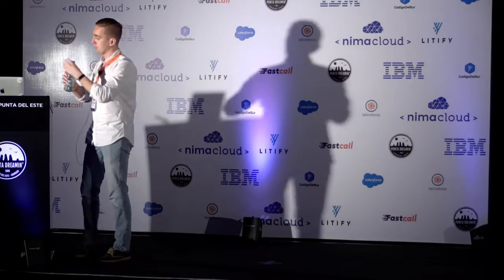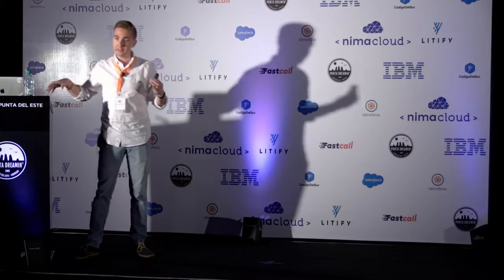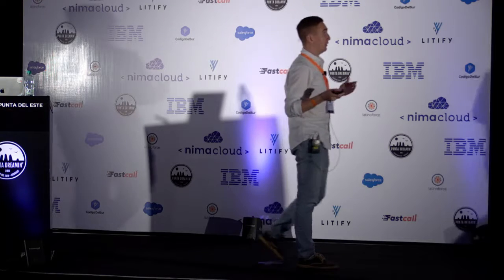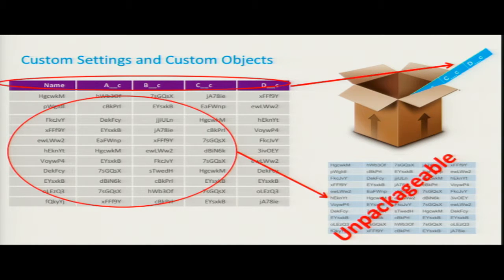And those things you usually include in your apps. So you might ask, what's the problem with custom objects and custom settings? I've been using them to store all my keys and settings, and they're called custom settings for a reason, right? Well, as you might know, the biggest problem with them is that anytime you try to package them, all you package is a definition. Data is not packageable.